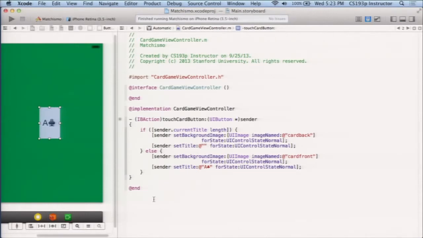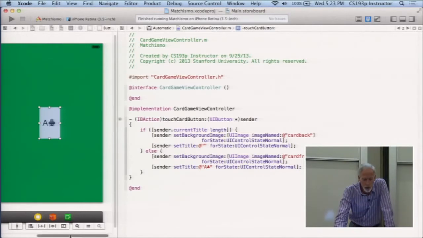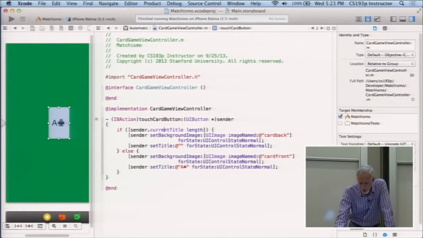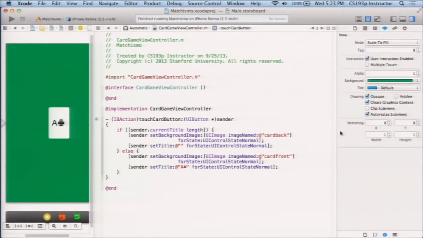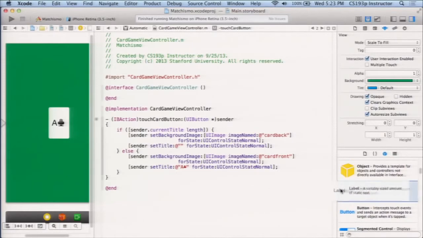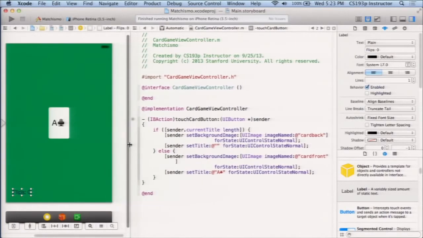So the next thing we're going to do is put a little label on our UI that counts the flips. Okay? It's just a little thing that increments every time there's a flip. And we do that by going back to here and grabbing ourselves a label. So a label is a read-only piece of text, non-editable text. And I'm just going to drag it over here and put it in the lower left. I'm going to double click on it to call it Flips: 0. This is what I want it to look like when my UI first launches.